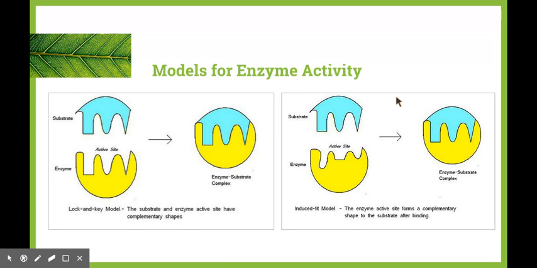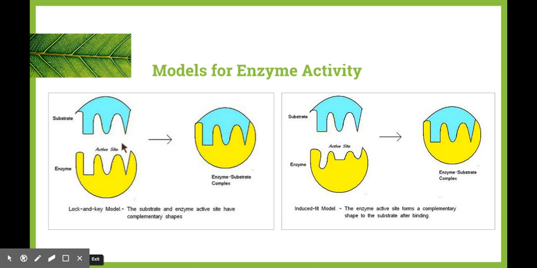We need to look at a simple model for enzyme activity. The two models that show how an enzyme works are the lock-and-key model and the induced fit model. In the lock-and-key model, only one small part of the enzyme molecule can form a complex with the substrate. We've got exactly the same shape on the active site of the enzyme as we do on the substrate. This part of the enzyme is known as the active site. An enzyme-substrate complex forms when the enzyme active site binds with the substrate like a key fitting into a lock. Only a specific substrate can bond at that site, and this makes the enzyme specific to that one substrate.